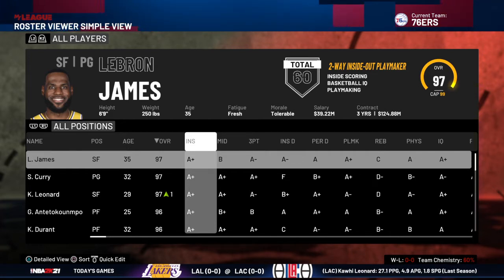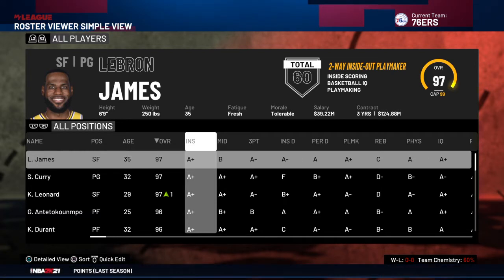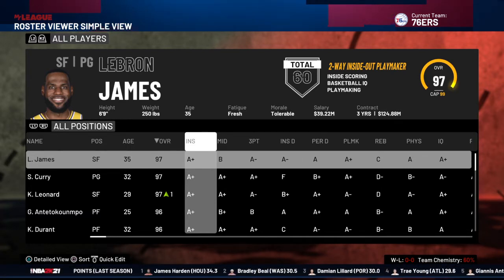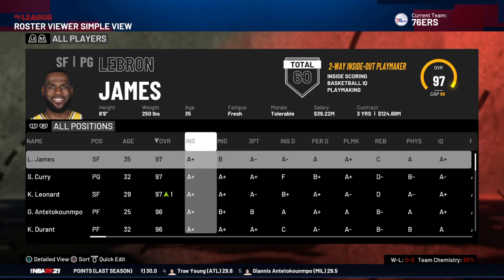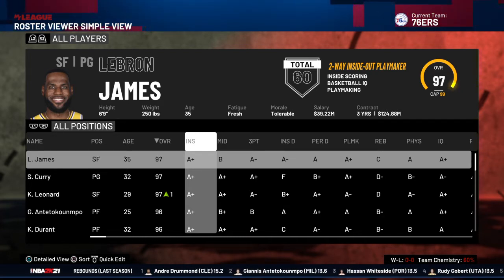So for this experiment, I wanted to do a comparison between the current official NBA 2K21 rosters versus what the NBA 2K rosters look like when all of these players have retired out of the league. So for this experiment, I used the default MyLeague settings and auto-generated draft classes.